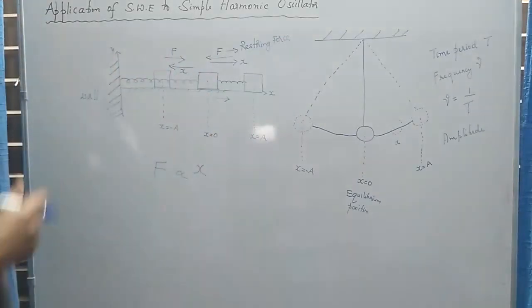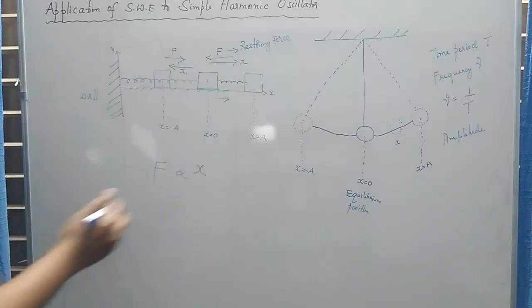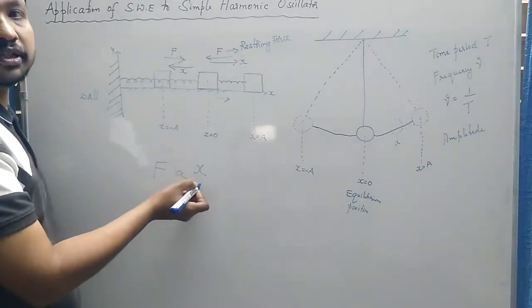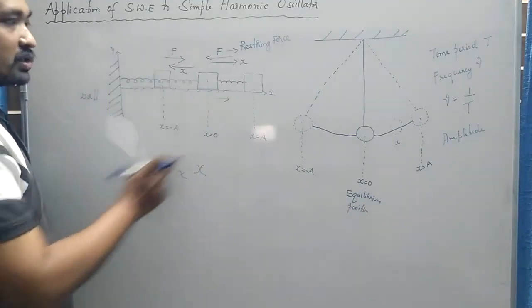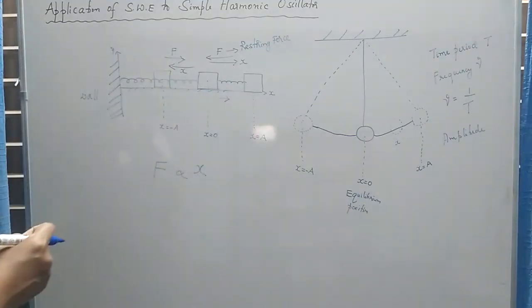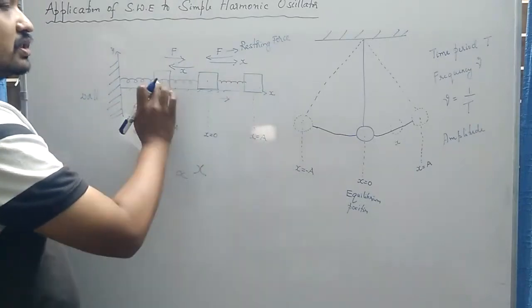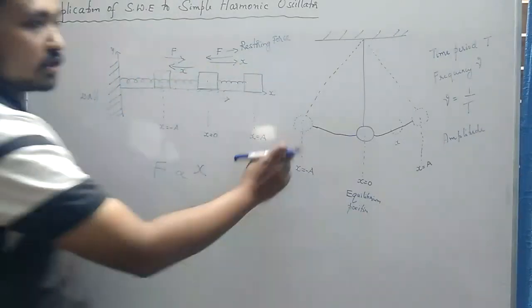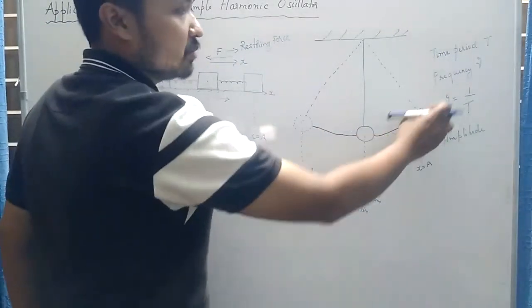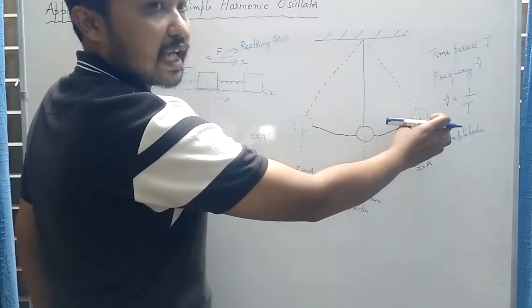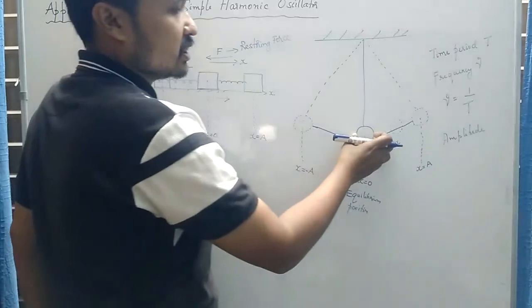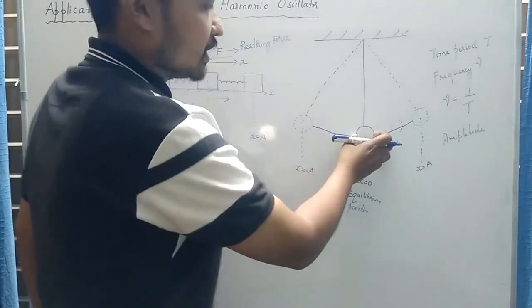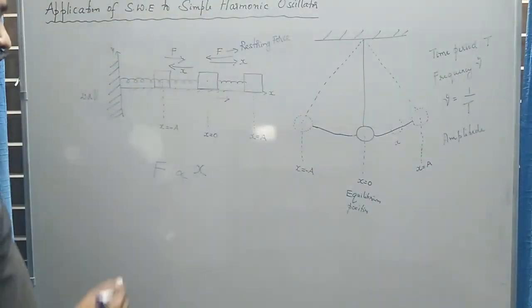That maximum force is trying to push the object back to the equilibrium position. So at any instant of time, the force acting on the object is directly proportional to displacement from the equilibrium position. Greater the displacement from the equilibrium position, greater is the force. And where does the maximum force lie? The maximum force is at these two extreme situations. So here, when there is maximum displacement, which refers to the amplitude, the force is maximum, whereas here the force is 0 because the particle is in the equilibrium position.